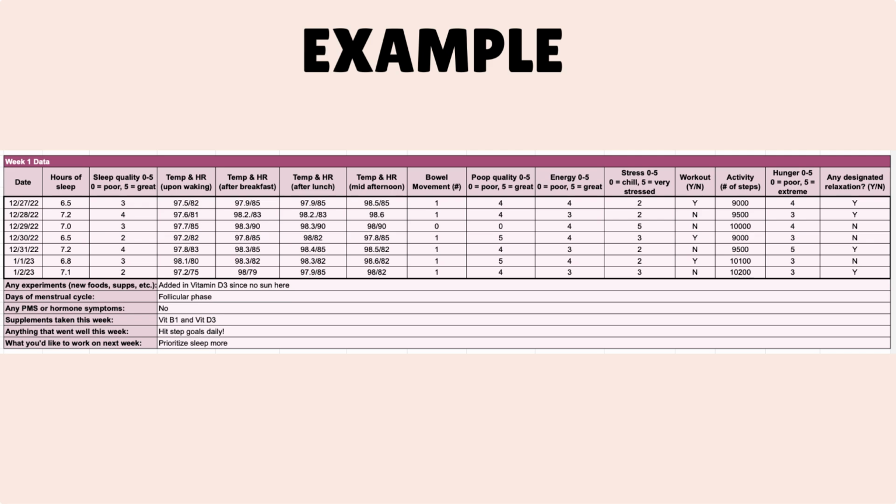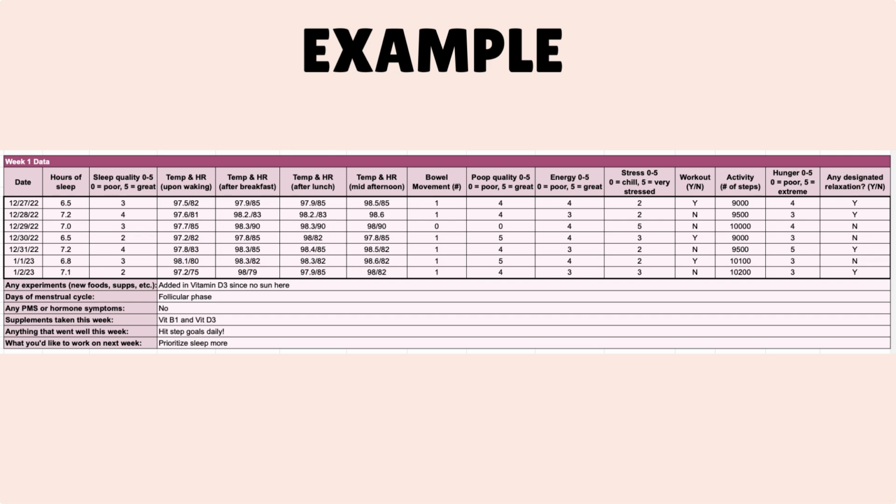Before we wrap up, I'll just provide a brief arbitrary example of filling out some of the data, but you can honestly do this in whatever way makes the most sense for you. For this example, I tracked data from December 27th through the beginning of January and recorded the number of sleep hours in the first column, then graded each night of sleep on a scale from 0 to 5, and wrote down the body temperature and pulse measurements upon waking in this column here. That was just reported as, for example, 97.5 dash and then the pulse measurement.